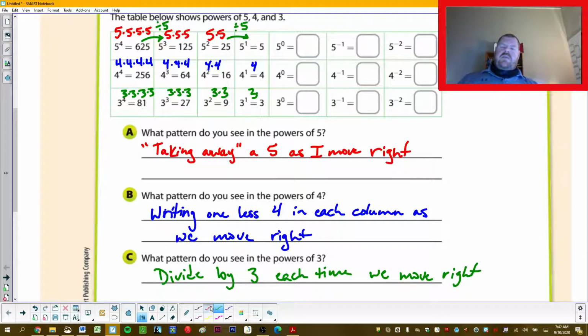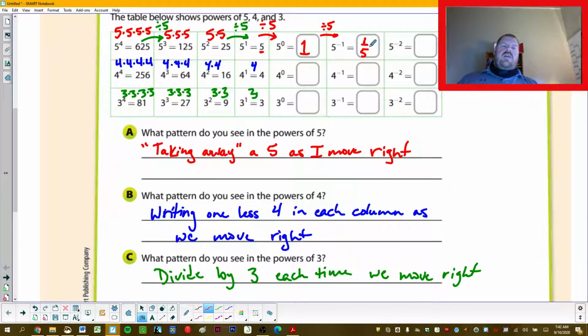So how do I complete this table? Well, I'm just going to keep doing the same thing. I'm going to divide by 5. I'm going to divide this answer right here by 5. 5 divided by 5 is 1. If I divide by 5 again, 1 divided by 5, you could do it on a calculator and get a decimal. I'm going to stick with fractions, is 1/5. 1 divided by 5, that's how we would write that.